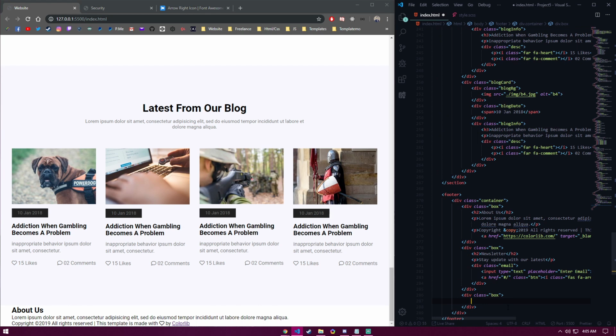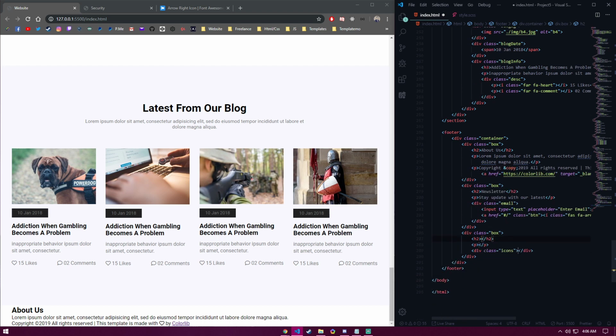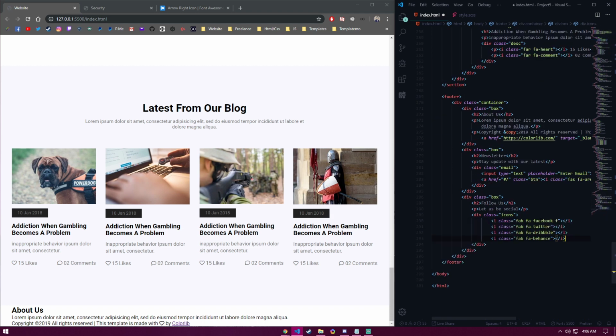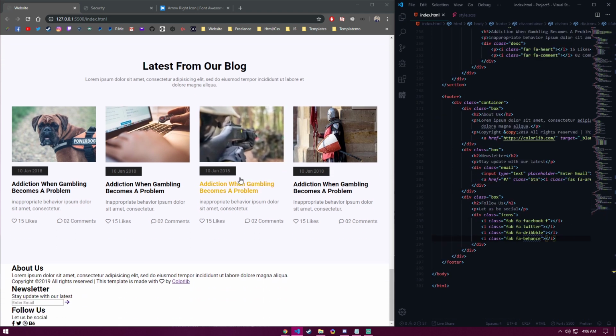And last card is going to have H2, P, and 4 icons. And I'm pretty sure we added these icons, so it's Facebook, Twitter, so you guys can copy these, they're all the same. We got our 3 cards.